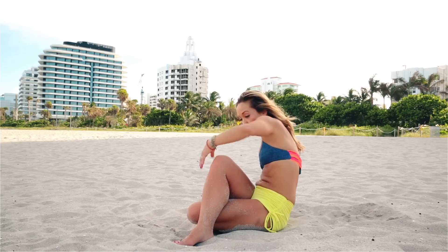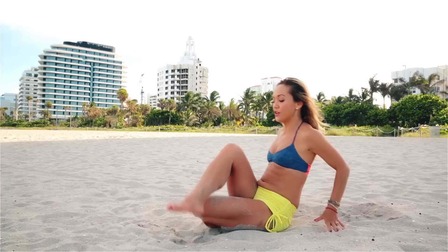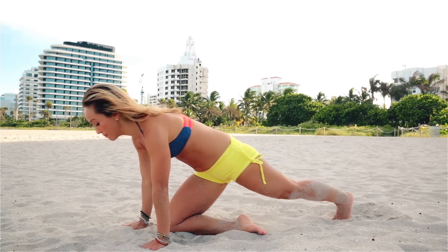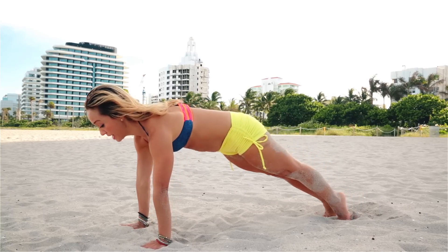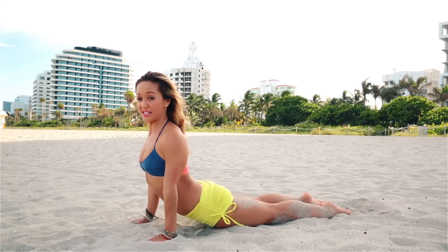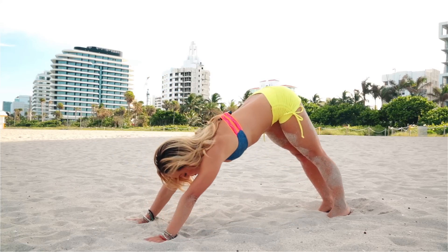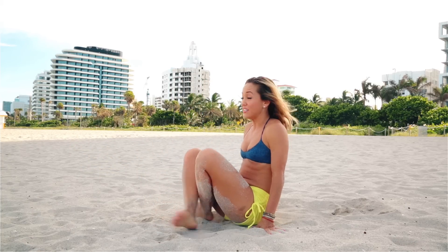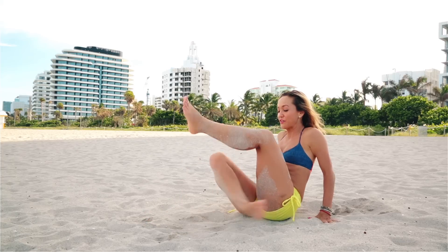Slowly release. Pick your spine up, come back to the center. Release your feet, cross the feet underneath you. Hands reach forward and step it back to plank pose. Plank down to Chaturanga. Inhale, upward facing. Exhale, downward facing. Step your right foot, left foot all the way through to seated. Left foot on top this time. I'm getting real sandy — point your feet, stacking the knees on top of each other, take your hands on top of the left knee.